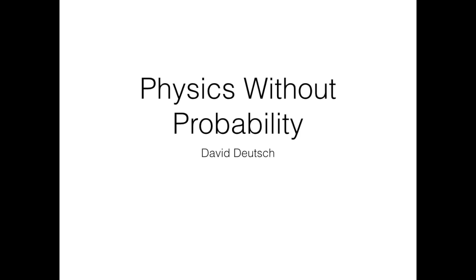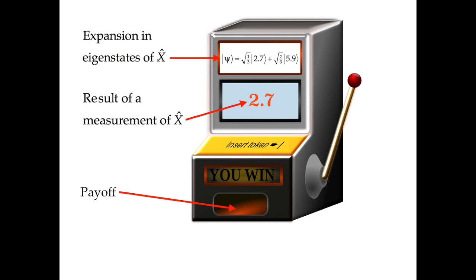We imagine an array of gaming machines, one-armed bandits in a casino. So there's a whole array of them. And you play by inserting one casino token, and then when you pull the handle, the machine prepares a quantum system inside itself in a state psi, and then measures an observable x of that system. It then displays the result, as shown in red on the middle panel.